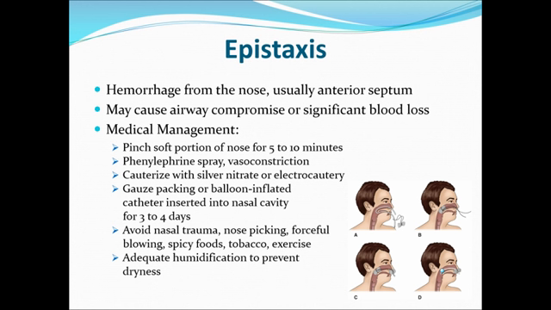They cannot be picking their nose. We see this a lot with kids that have nosebleeds. It's because they were picking their nose. So we want to avoid any type of forceful blowing, no spicy foods, tobacco, excessive exercise, anything that's going to cause an increase in the airflow through the nose, because that can dislodge those very gentle clots that are stopping the bleeding.